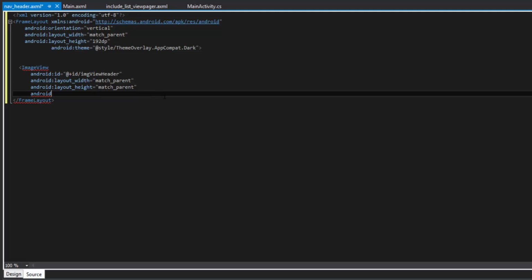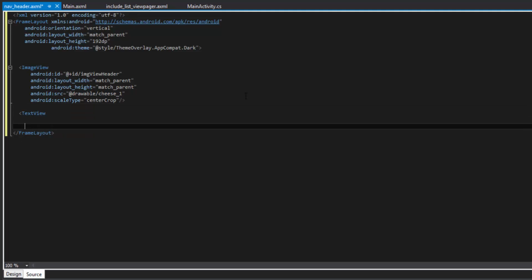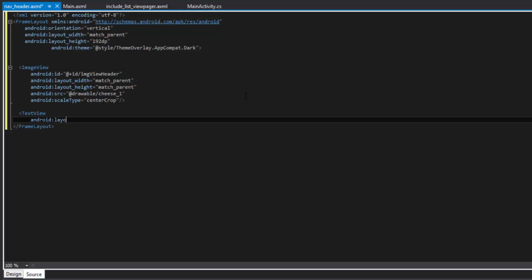So come into here, and what we want to do inside of the image view next is give it a source. We're just going to have a static image. We're not going to do anything really fancy with this, but we'll give it an image of one of our images that we have to still bring in. We have not yet done that, so if you don't have it yet, don't worry. We'll give it a scale type, which is a common attribute to use for an image view, and we'll center crop it to make sure it looks nice and to scale. And then that text view that you guys saw in the bottom middle, we'll go ahead and make that right now.